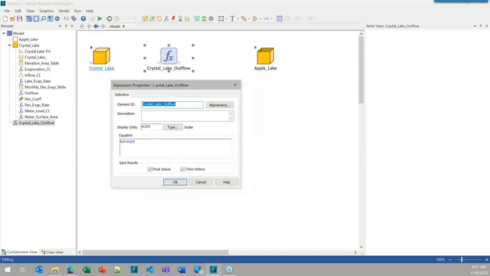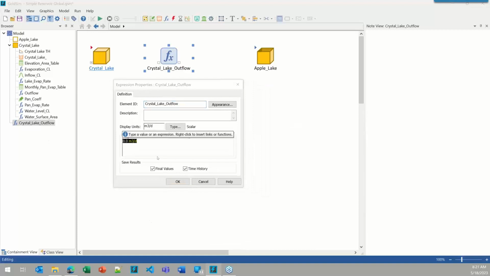So when I go back into this expression, I want to now, just by typing, refer to that outflow. First I type the name of the container. There it is, first on the list. So I'll just hit the tab key. That auto completes. And obviously it's not finding anything here because all I'm doing right now is referring to a container.